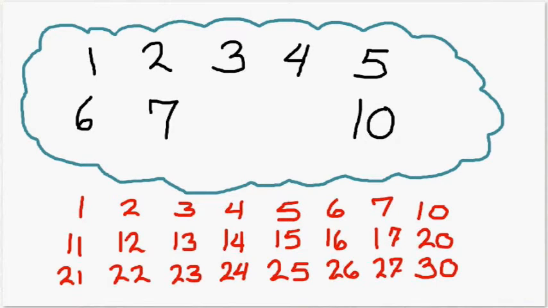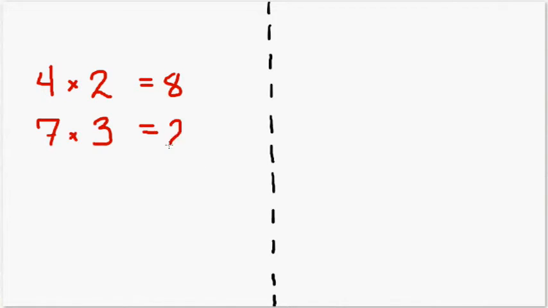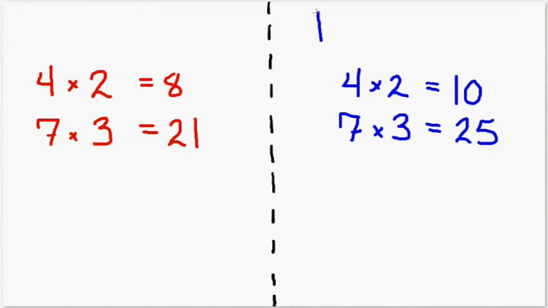Would this change anything? Would math still work? Well it turns out that doing this does not damage the sanctity of mathematics at all. Although the numbers we use to represent quantities are different, so for example where 4 times 2 used to be 8 and 7 times 3 was 21, now we say 4 times 2 is 10 and 7 times 3 is 25. But the math is still just as consistent as ever.